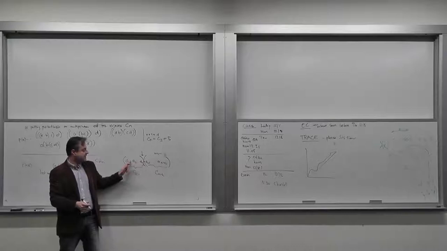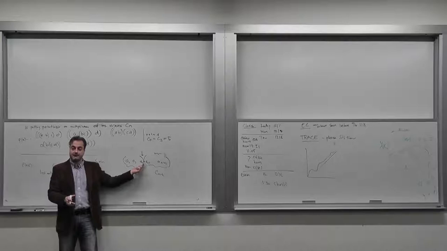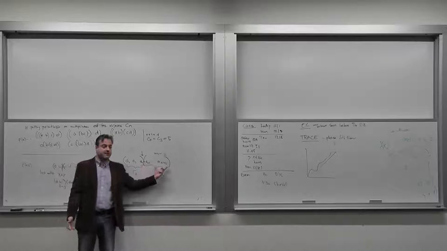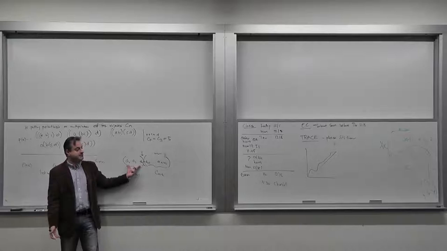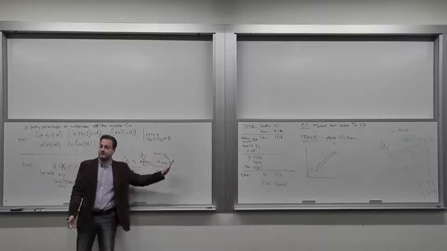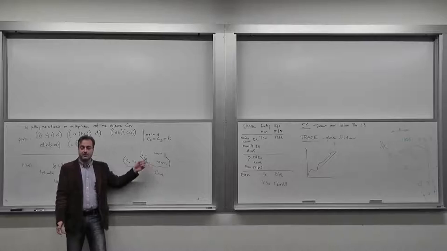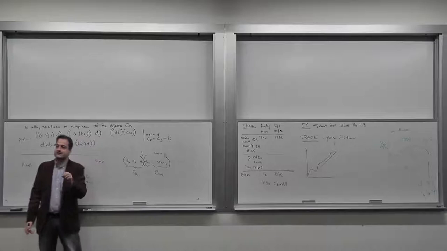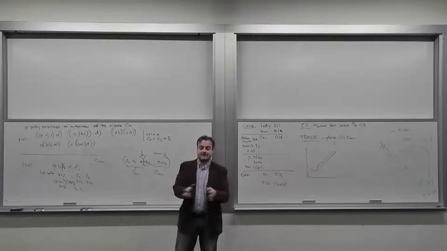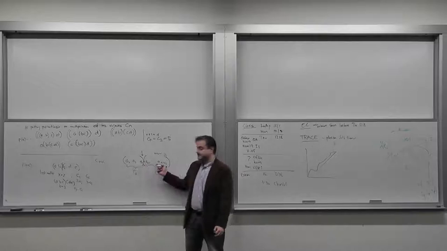And then once you decided that that's your last multiplication, this is a problem we solved before. It's a smaller problem. And this is a problem we solved before. And then it comes down to counting. Is it true that any parenthesization here times any parenthesization here gives me a unique parenthesization for the whole thing? It's true, right? Because now that I fix this k, anything here times anything here will be a unique way to put parentheses. And using the structure of the problem, I can solve it like divide and conquer that we talked about last time. We break it into subproblems, we solve the subproblems, how many times how many, and then we put it back together.